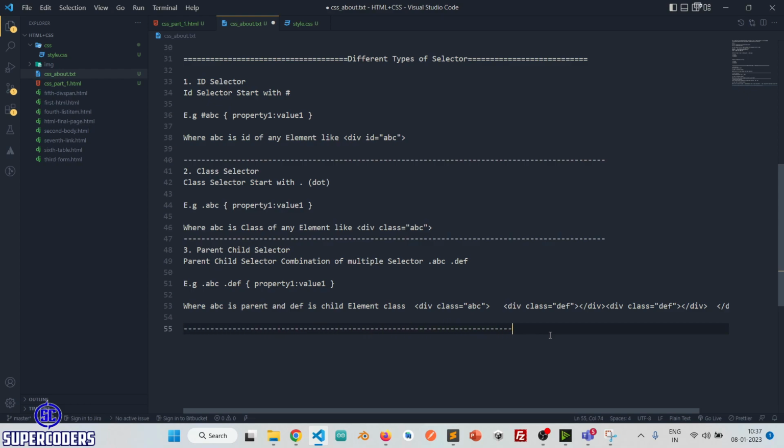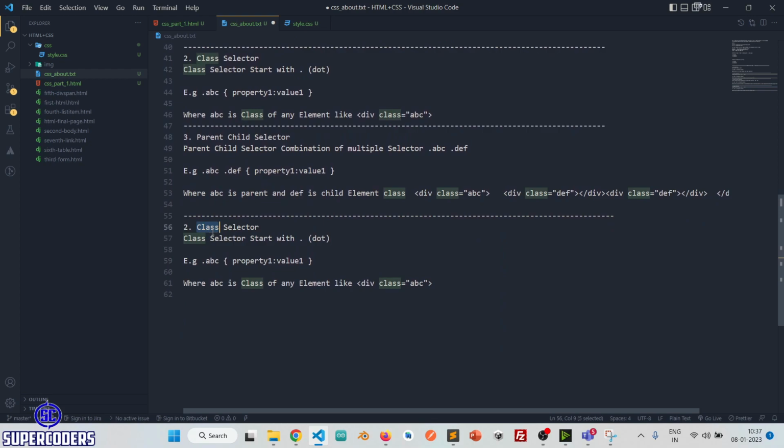I will show you more practical examples so you understand better. I've just written it, copy it, paste it: tag element selector. Here you just need to pass the tag name, like p, b, div. These kinds of tags you can pass and apply the CSS.